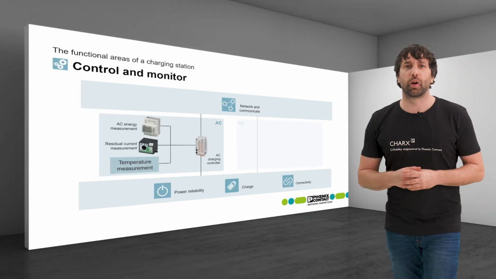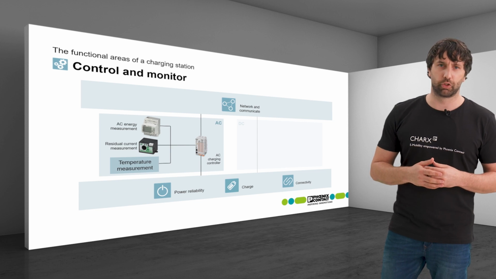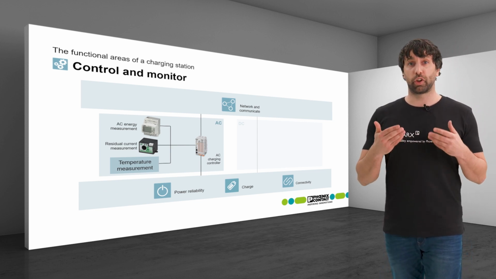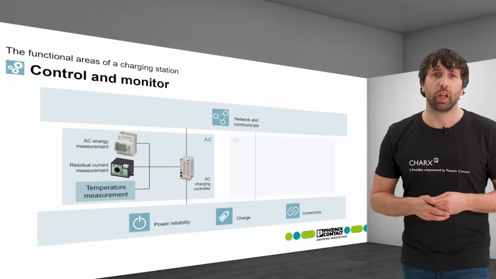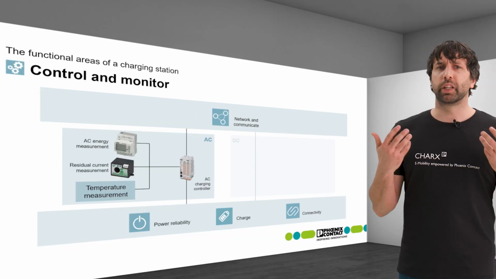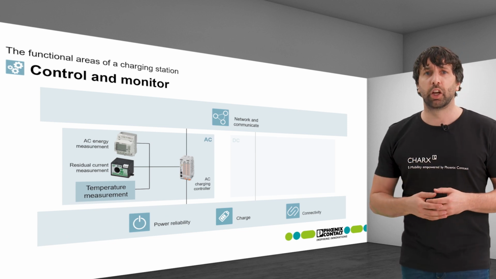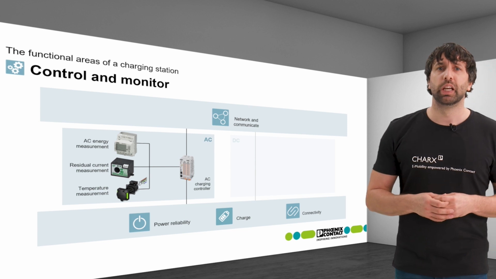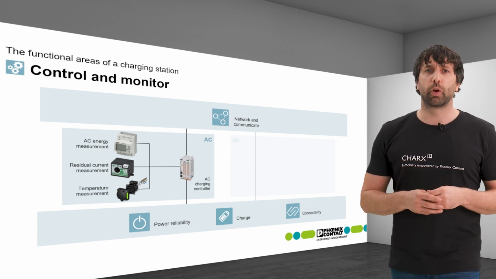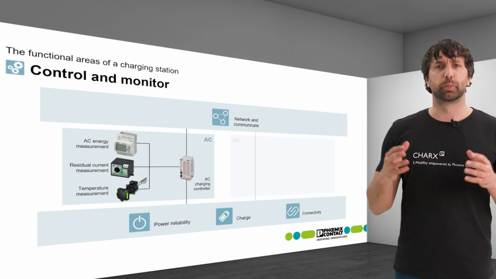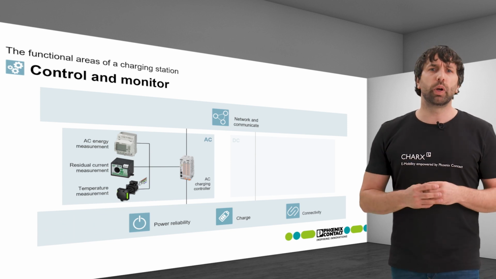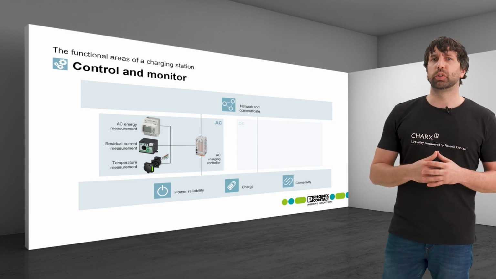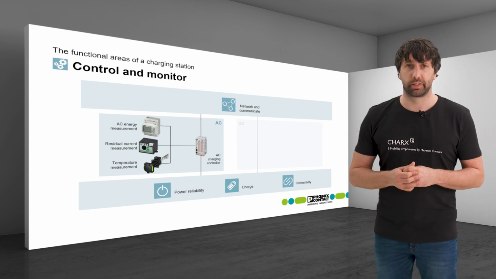A temperature measurement on the power contacts is not required for AC charging. However, it can be useful in order to detect overheating in the charging process early, for more safety. Overheating can be caused, for example, by increased ambient temperatures, intense sunlight, or high utilization of the charging station. A temperature measurement is already integrated into the premium version of the charging socket CHARX Connect, a space-saving feature which requires no additional installation work. Alternatively, the measurement can also be done using separately connected temperature sensors.